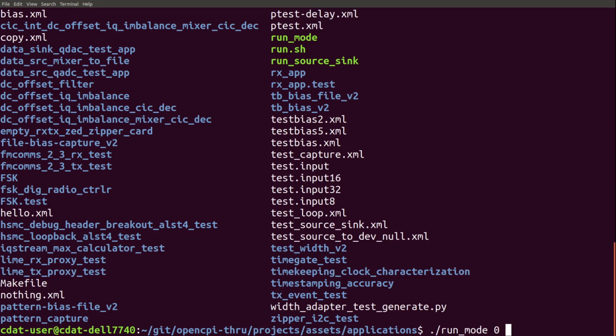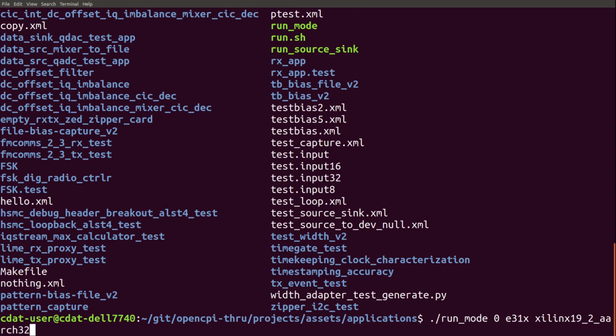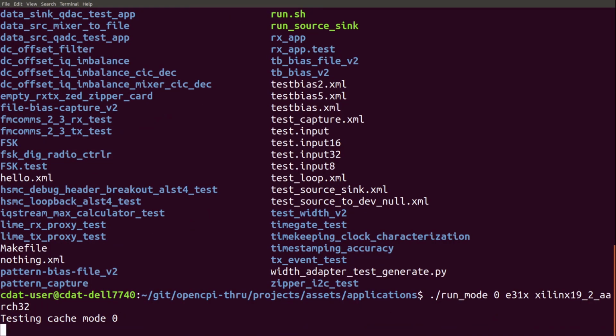The second argument is the platform you want the source to be executed on, and then the third one is where you want the sink to be. So for this first demonstration, I'm going to use the E310. I want to generate data from the E310 and receive it on the ARM platform. So what this is modifying in the test cases is the number of buffers.